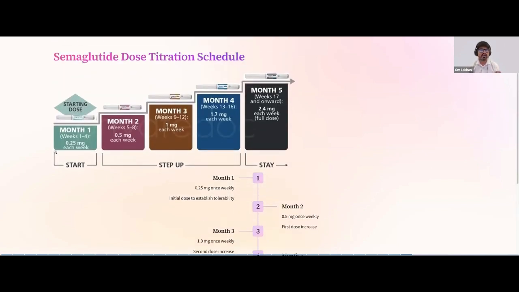Again, in terms of pricing, 0.25, 0.5 and 1 milligram are actually the same price in India. So it makes sense. Your patient may also say give a higher dose, since the price is the same. But 1.7 and 2.4 milligram are higher priced. In absolute numbers, the cost of Wegovy, that is Ozempic, in India for 0.25, 0.5 and 1 milligram is 17,000 per month. The 1.7 and 2.4 milligram cost 20,000 plus, about 20,000 for 1.7 and 24,000 for 2.4 milligrams, from the last pricing that I was aware of. These are the pricings which are there.